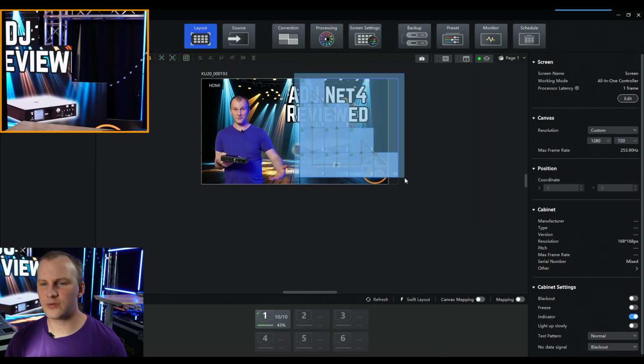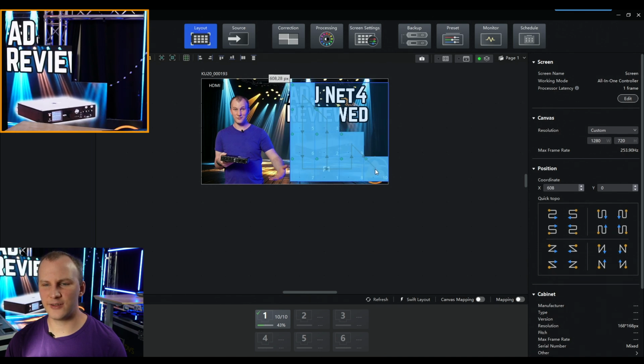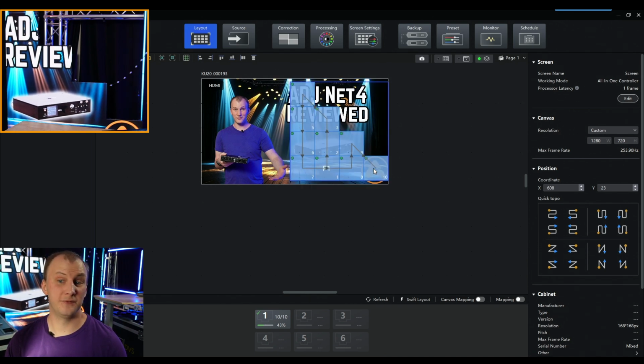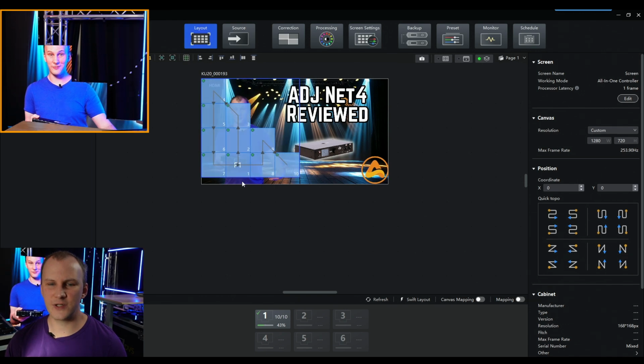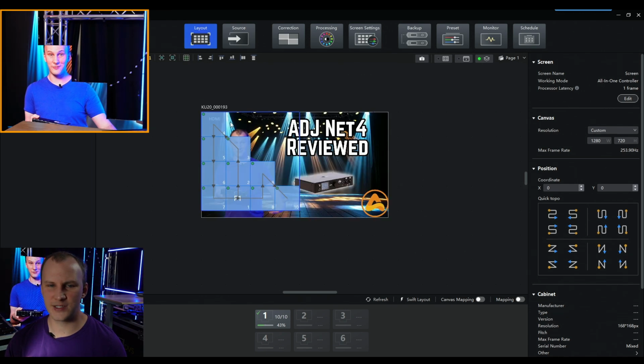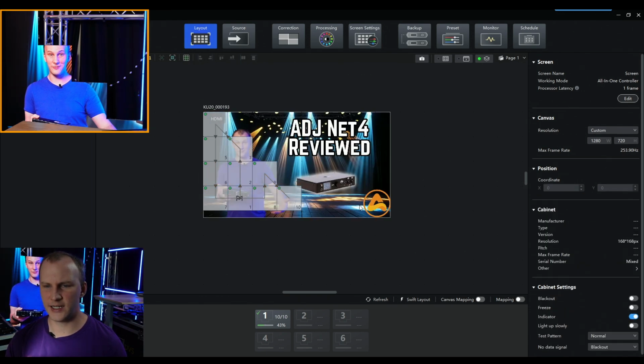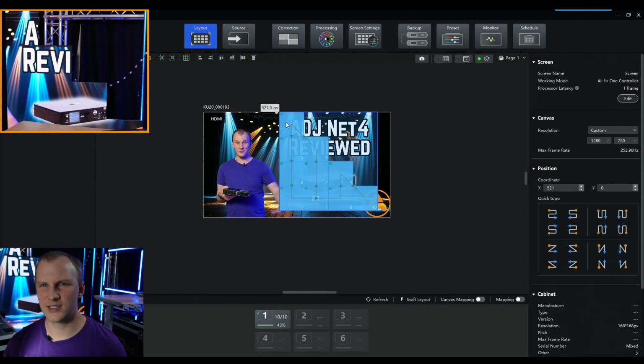And now we've gotten a lot closer, and you can use calculators online, etc., to find the exact resolution that's going to work. But you can see this fits our wall a lot better. If this was a full 16 by 9-ish wall, the content would fit it really well. We'll talk more about that in a minute or two. Okay, but I'm going to move it because that's a little creepy just seeing myself back there.